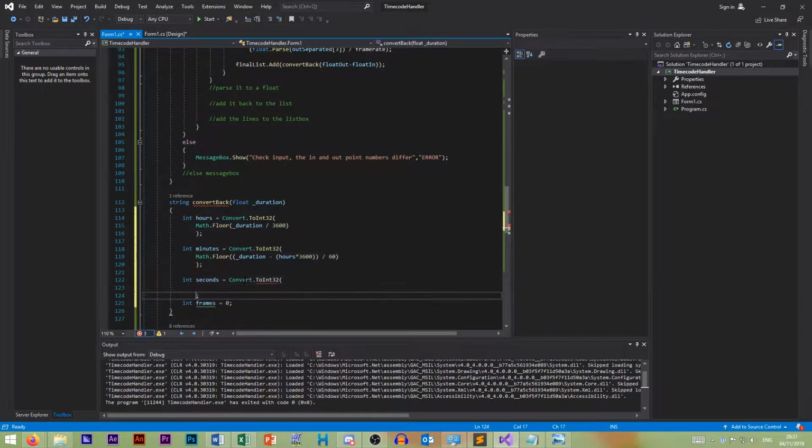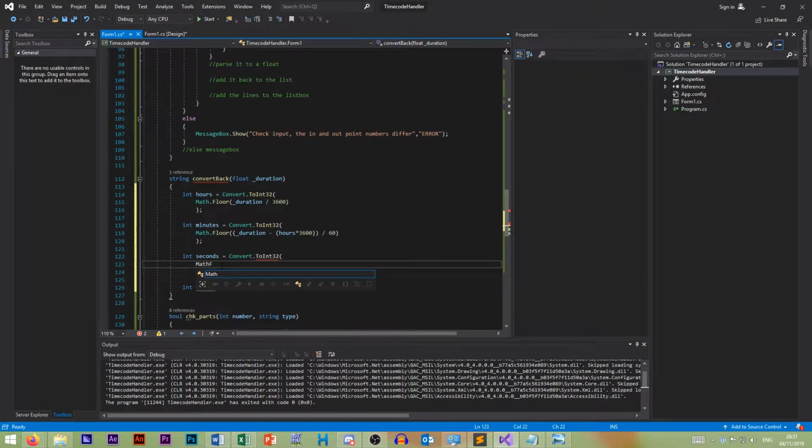Seconds. So seconds, we need to go math.floor. Again, duration minus hours times by that number, minus minutes times by 60.